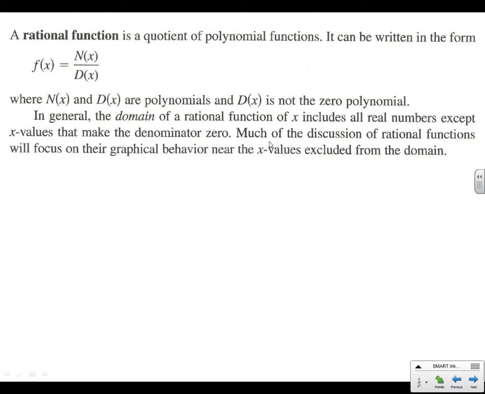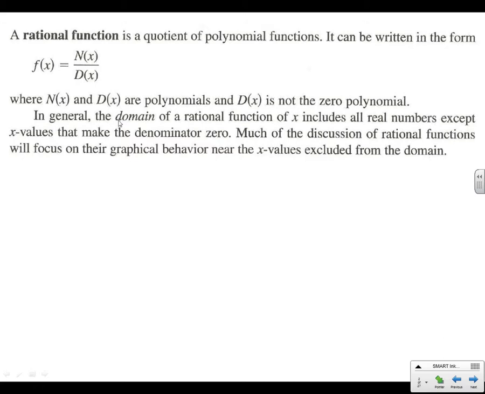So what is a rational function? All it is when we have a quotient and we have polynomials on the top and on the bottom, as long as the bottom's not 0, which we wouldn't want to deal with 0 on the bottom ever, right? So anytime we have an x or an x squared or an x cubed or anything going on the top and we have something on the bottom, we have a quotient, we'll call that a rational function. All right? So we know we cannot have 0 on the bottom.